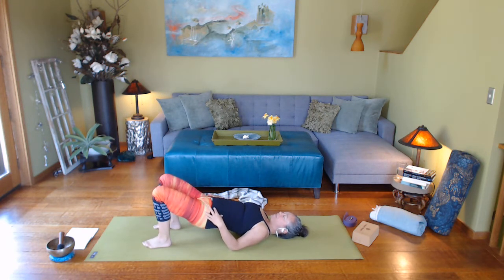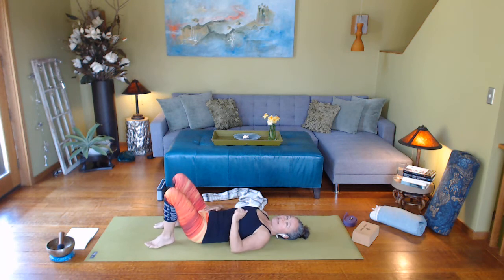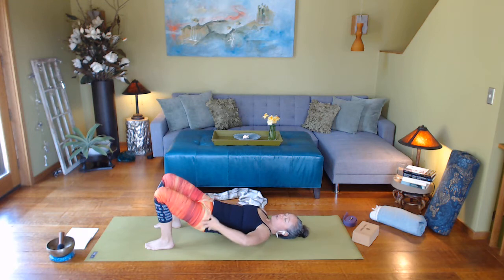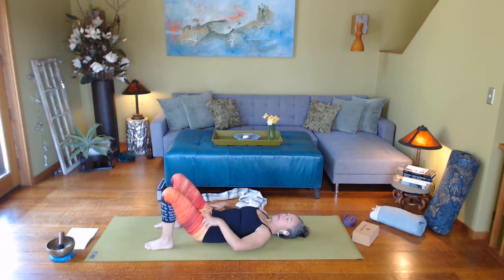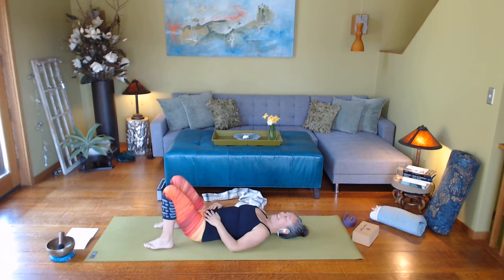It was great to have it validated by a physical therapist not that long ago that if he could only advise or recommend one posture to basically all humans that they should do every day, it was bridge with leg extensions. So especially for gardening and heavy lifting and all the stuff that we do that tends to put stress through this pelvic girdle, that is a wonderful way to reignite. In fact, let's do one more round.